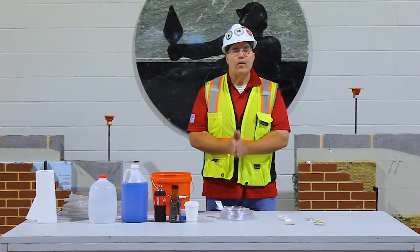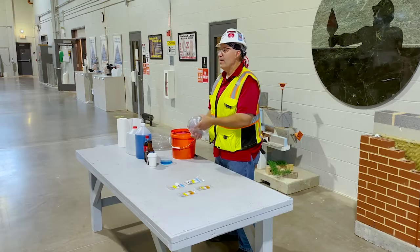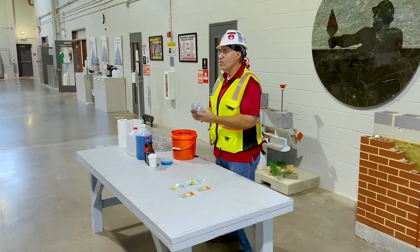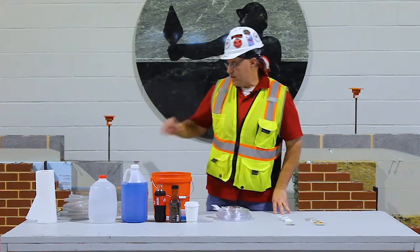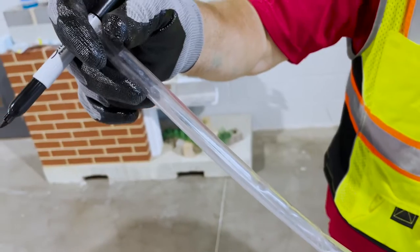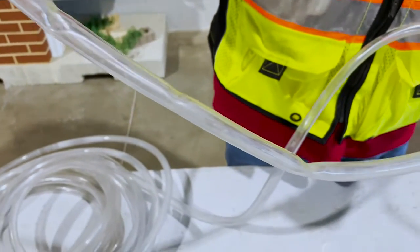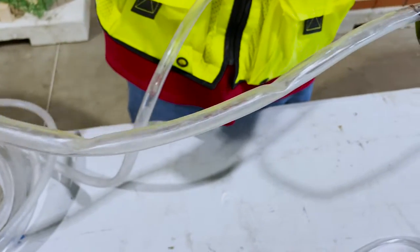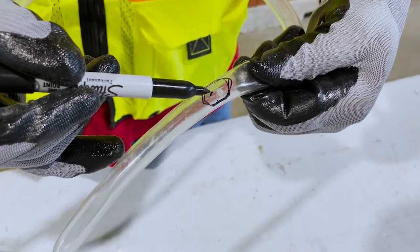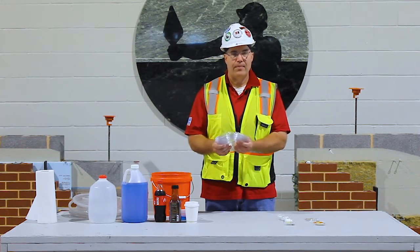So you always want to inspect your tubing. It's just like any tool that you have in your arsenal, level, trowel, whatever, your hammers. You always want to make sure it's in good condition. Here is an example of one that wasn't taken care of. There's kinks in here that will hinder the accuracy of the level itself. Also too, this one has a hole in it because this was filled at one time and it leaked itself out. So once you determine that your tube is good, then you can fill it up.